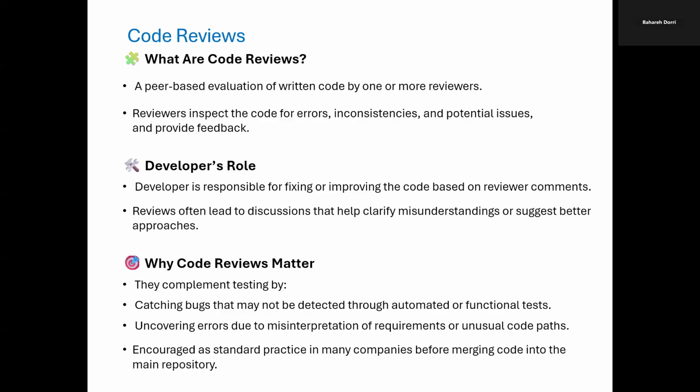That's why a lot of companies won't even let code into the main product until it's been reviewed. It's about ensuring quality, consistency, and shared understanding across the team. In short, code reviews help you write cleaner, safer code, and they make you a better developer too.